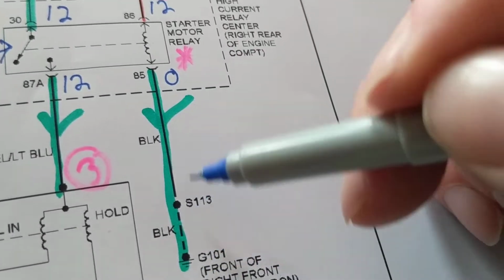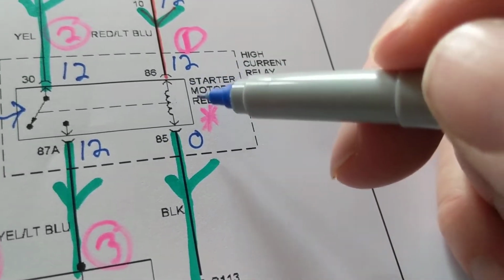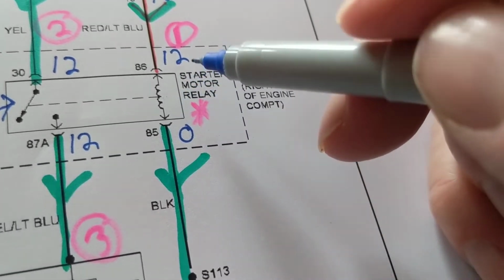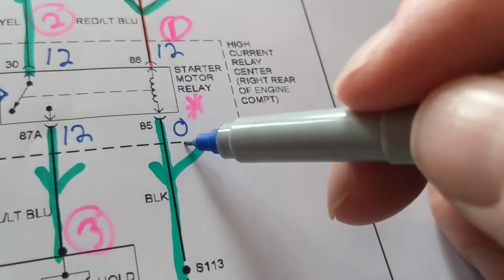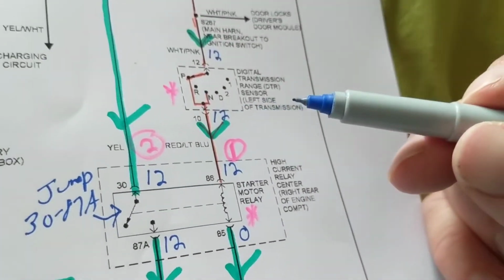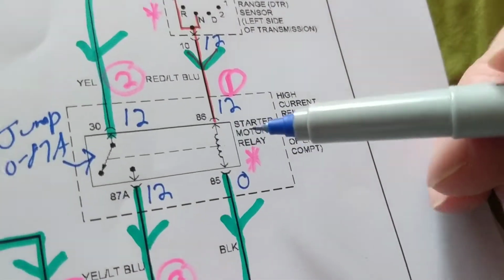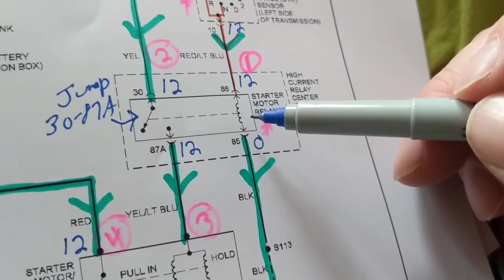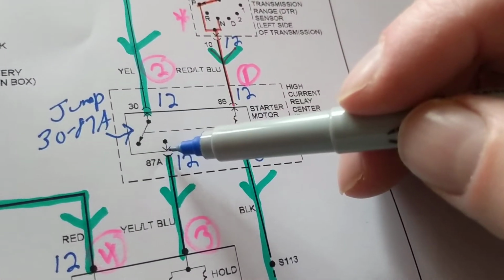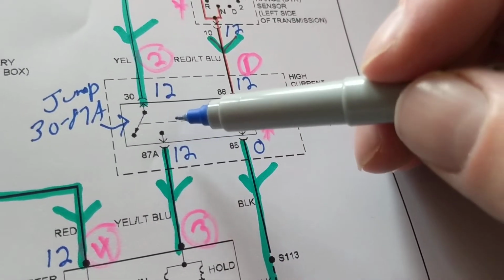Impossible. This is ground. If this is ground, this is 0 volts. Where's all my voltage then across this relay? I lost 12 volts across this. How do I know? 12 volts here, 0 volts here. That means I lost 12 volts. So fine. Now we have one criteria done for us. Now we have this field created around this. Great. That means now current can flow over here and activate these contacts from 30 to 87.